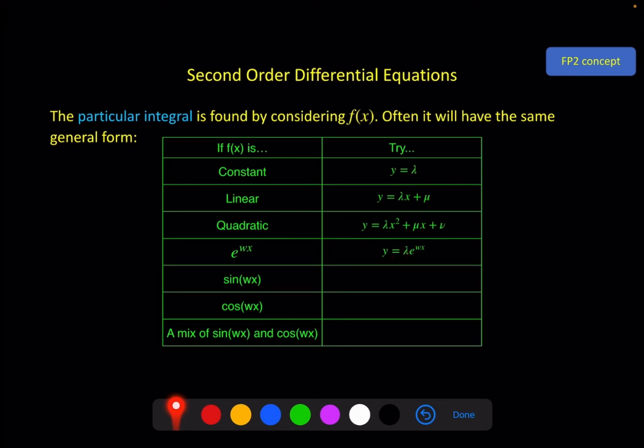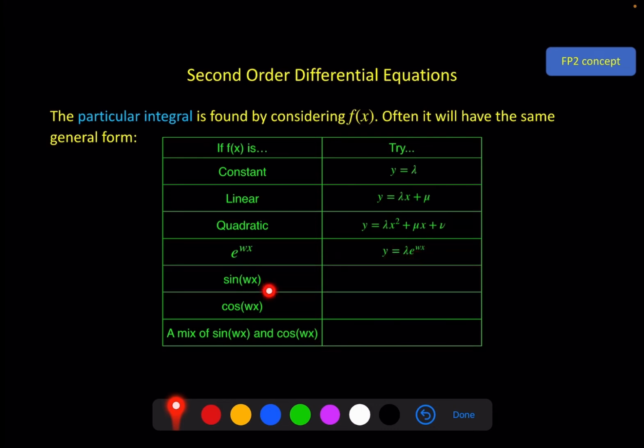And all of these will work because as you differentiate them, you don't get anything you can't handle. Here, if you differentiate this, it just disappears to 0. Here, when you differentiate this, you get a constant from this term, and that can interact with the constant in the original function. Same here, as you differentiate this, the mu can interact with the nu, the lambda can interact with the mu. When you differentiate it again, the lambda can interact with the constants as well. Here, we've talked about this before, when you differentiate this, it can interact with itself.